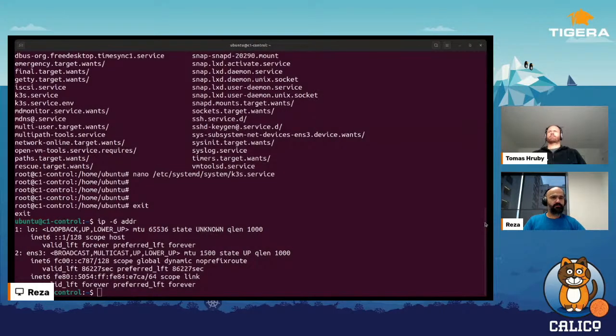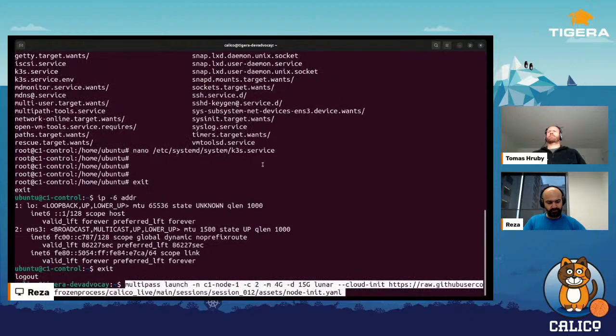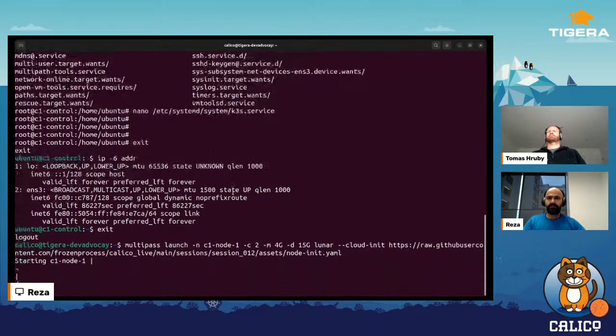All right, so next I'm going to add another node to my cluster. This is going to be a worker node. Again, nothing special. Again, it's going to be the same thing.